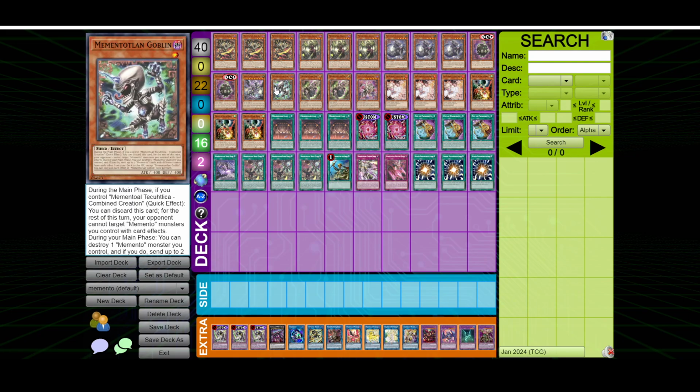1 Goblin, this, if you control the big guy, you get to discard this and your Mementos can't be targeted by card effects. And his effect on field is during the main phase, you can destroy a Memento, and then you can send up to 2 Memento cards with different names from each other from deck to graveyard. This forge barrels 2, which is really strong.